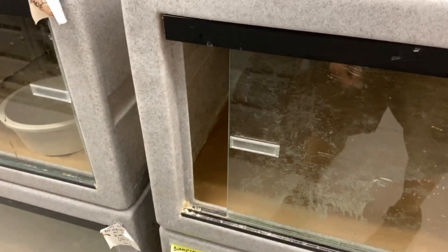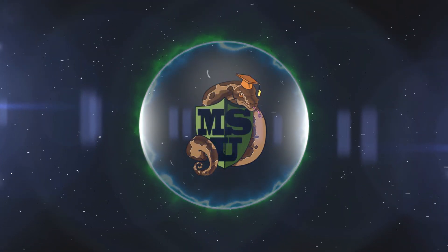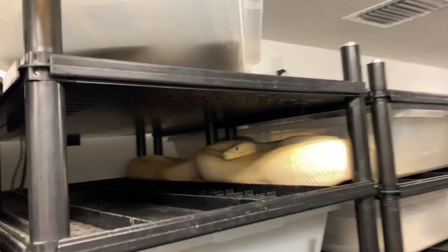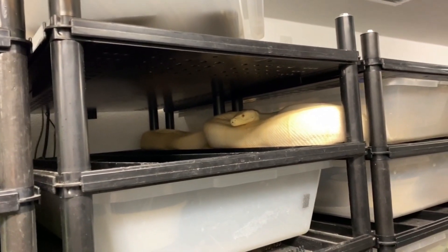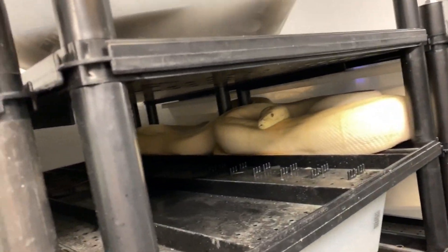Oh look at that — I know I didn't leave that open. It probably was open a crack; she's so strong she probably pushed it open the rest of the way. We have an escaped olive python. I probably left the cage open. She wreaked havoc all over my whole snake room — everything is knocked on the floors, garbage pails are knocked over. This is what happens when you forget and leave the cage open.